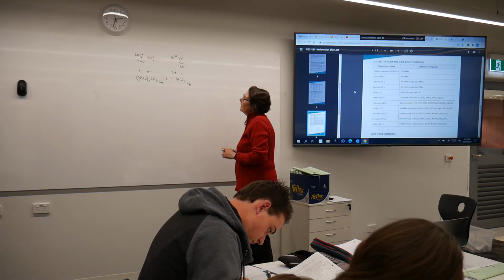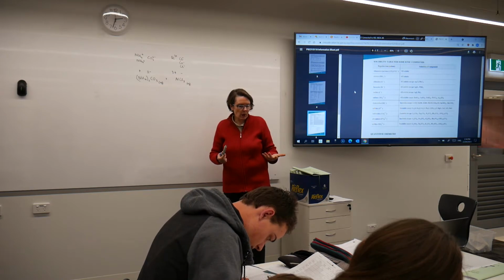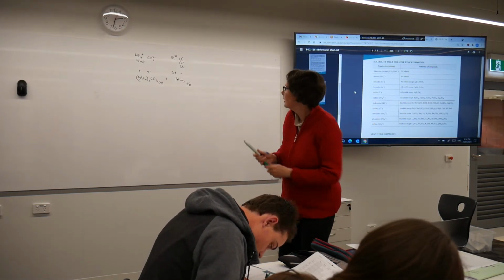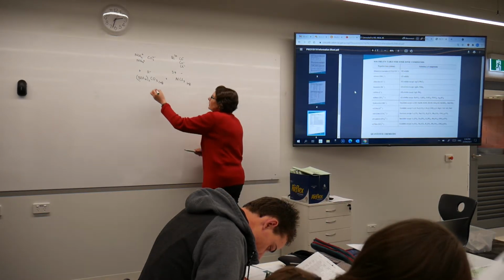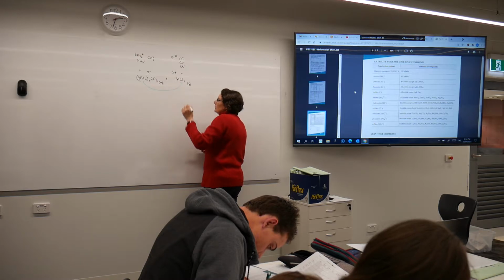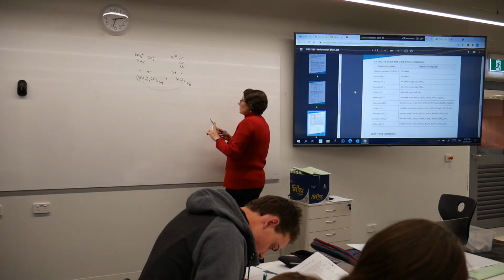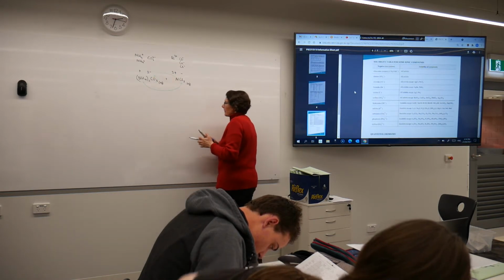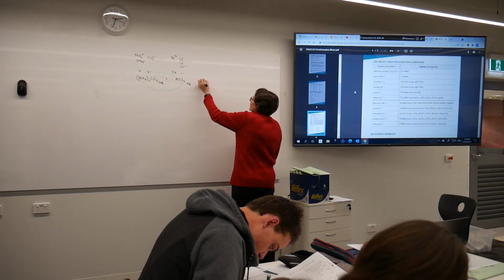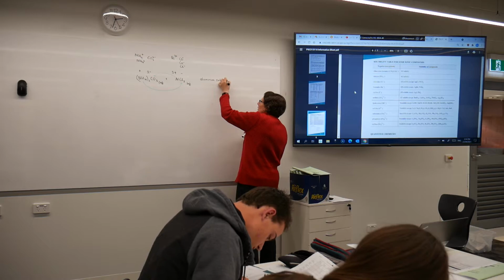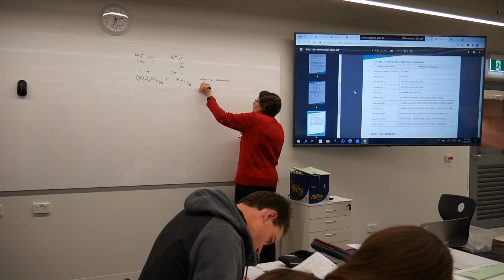Alright, now to see what happens when I combine them together. I want to see what I can find out about ammonium chloride, and what I can find out about aluminium carbonate. So I'm going to look up aluminium carbonate and ammonium chloride.